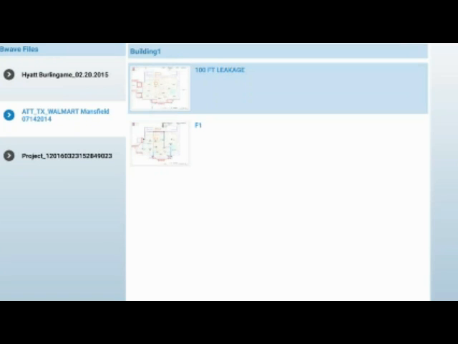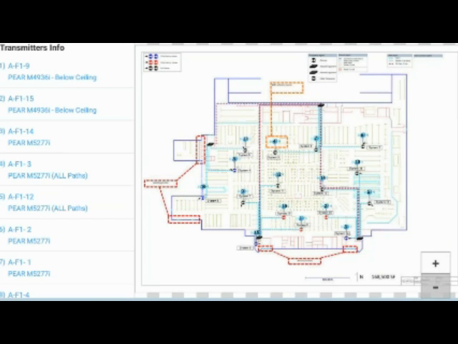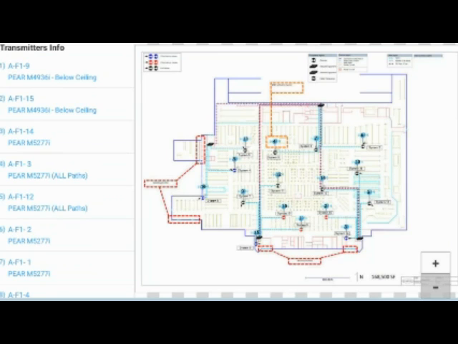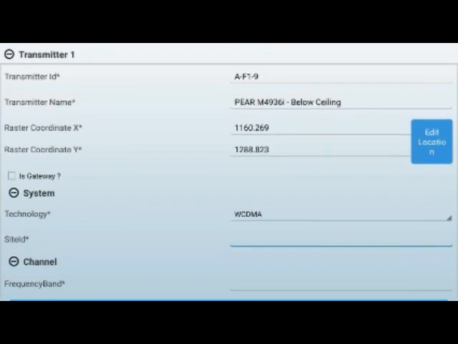So I'll select this one. When I click on next, you will get the information about how many transmitters it has. Right now it has 16 transmitters. Why is it a mandatory condition that it should have the transmitter? Because it's a testing for a transmitter. So you need to edit the information in these transmitters according to your requirement for the test. I'll make the changes: I click on the first transmitter, then click on edit.